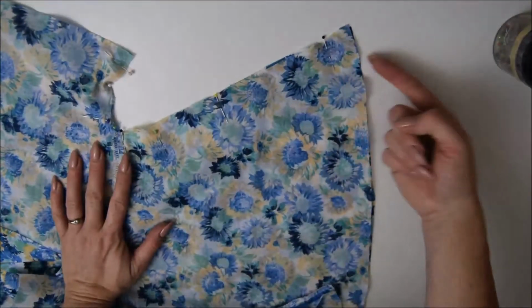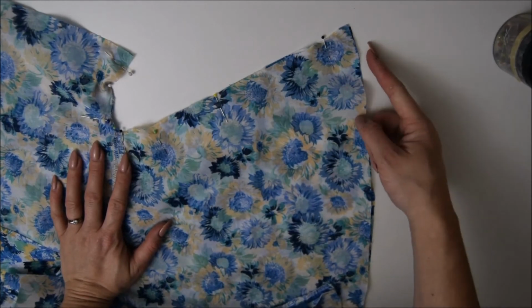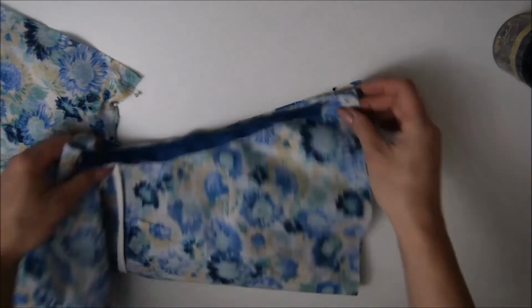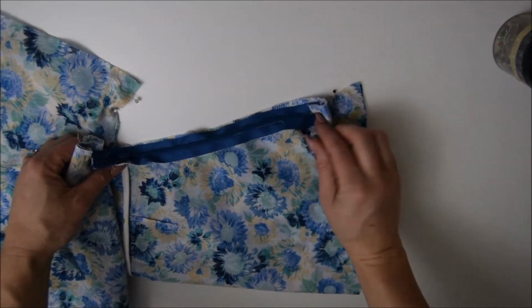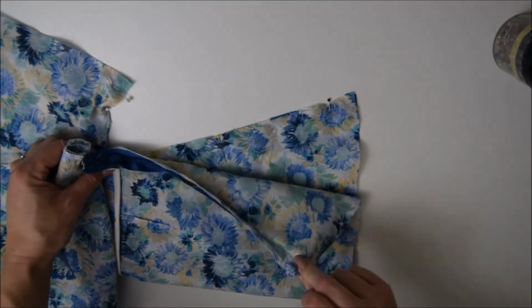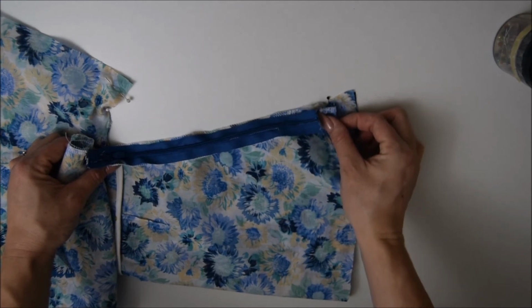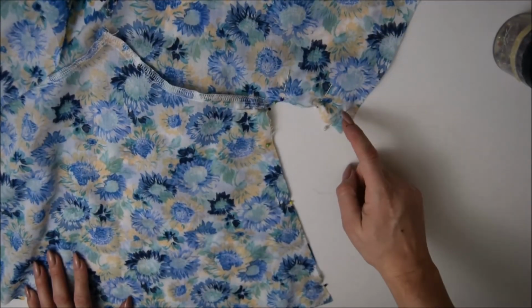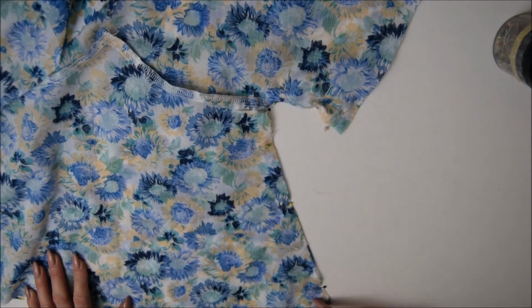So obviously that bottom bit, either I cut that inaccurately, or it had stretched out. But make sure they're the same length, because if you've trimmed a bit off, let's imagine you trimmed that off and then you're wearing it and you've got one side shorter than the other, that would be really annoying. So do check they're the same length if you ever have to do that. So what I'd like you to do now is stitch down here.